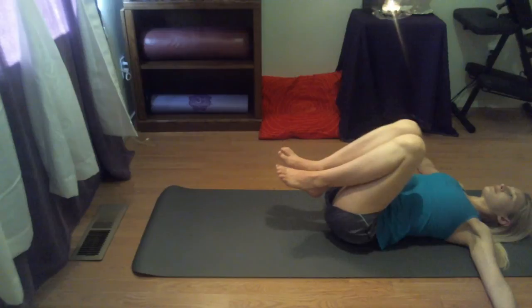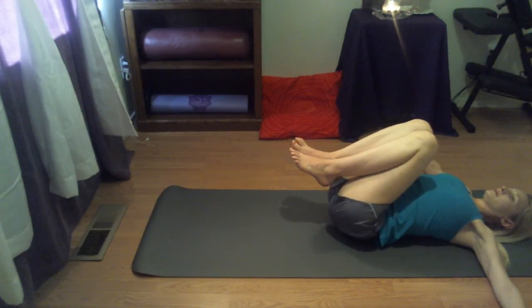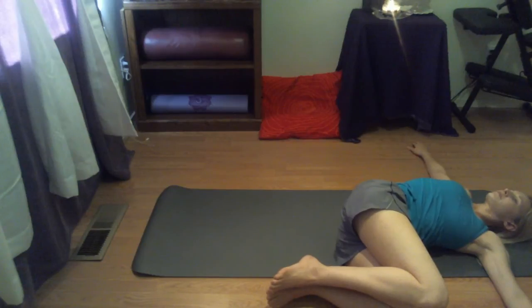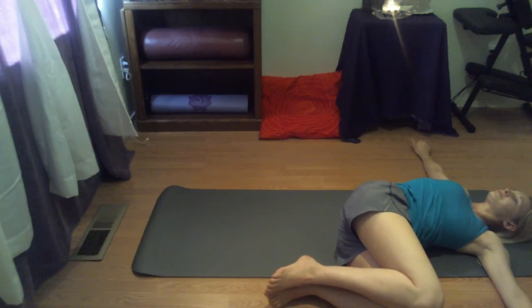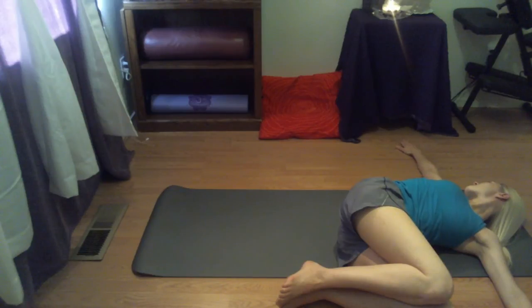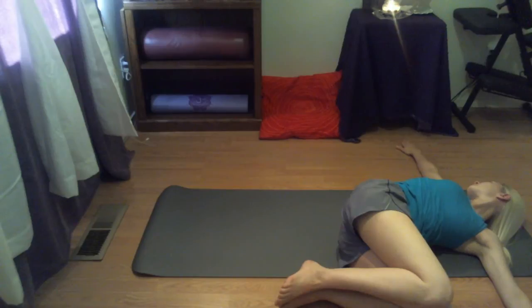Lift up. Bring your knees towards you. Breathe in. Breathe out, keeping your knees and ankles together and bringing your knees over to the side, keeping your shoulders to the floor. Breathe in and breathe out and look over your right hand. Okay, come up.